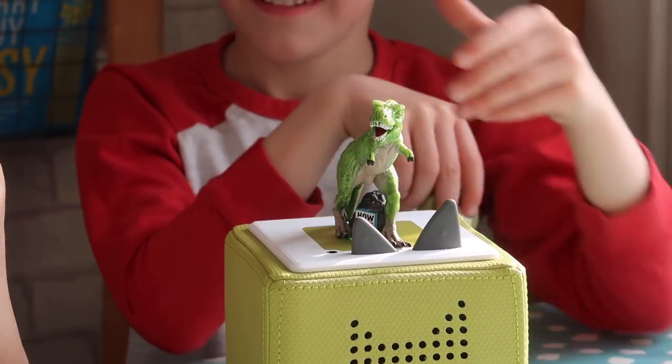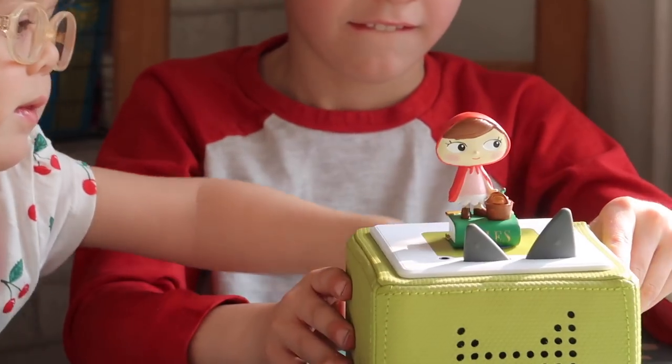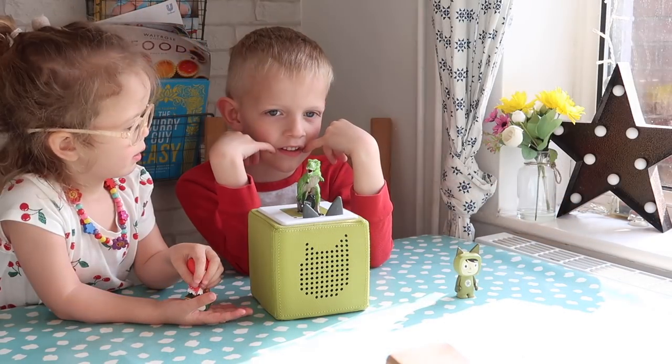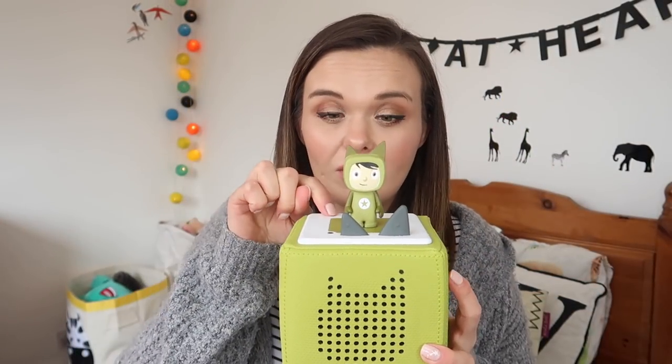In terms of functionality and how suitable this is for kids, I think it's absolutely fantastic. As you can see it's very squishy and padded so everything is nicely protected — the kids can roll it around the floor and it's not going to get damaged. Stanley, my one-year-old, has even had a play with it, and I think it's a great way to encourage different words and expand your children's vocabulary. You can tilt it either side to fast forward or rewind, and the kids pick this up really really quickly — it's a nice physical way of doing it without teaching them about buttons. These two bits that Daisy likes to call 'ears' turn the volume up and down, so it's very easy for a child to use. To start it you simply put your Tony of choice on the top — it's magnetic so it stays in place, and then you are good to go.